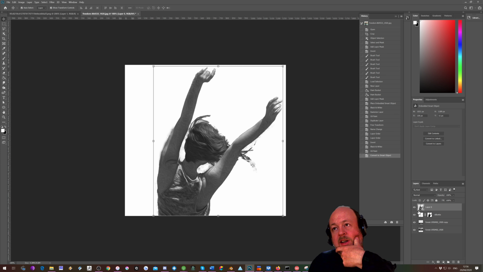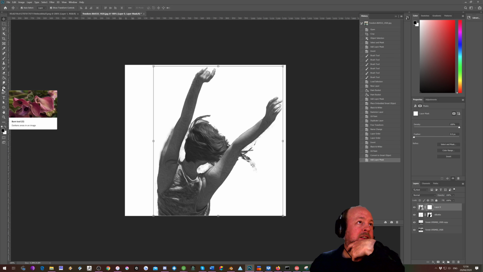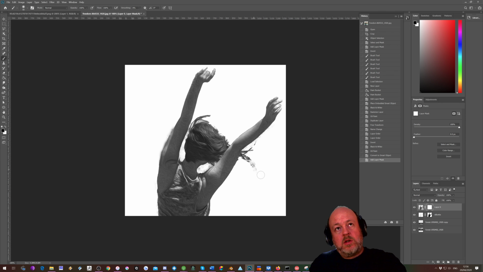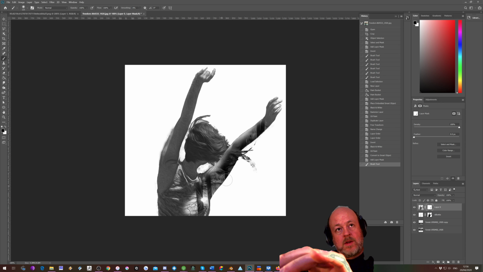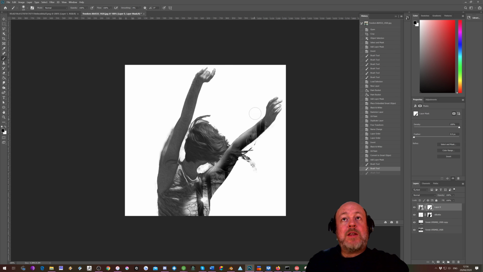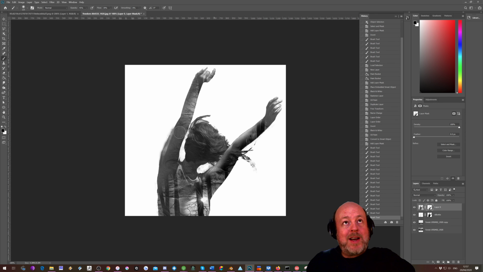Now, let's add a layer mask. And we want to probably paint on it in black with a soft brush. And that's working. That's letting us paint her out, and paint through to see the forest behind. I'm turning down the flow here and the opacity, which will let us paint through with a bit of subtlety and a bit of control over it, so we aren't wiping out all the detail of her in one fell swoop.